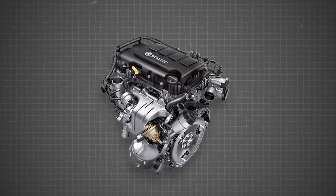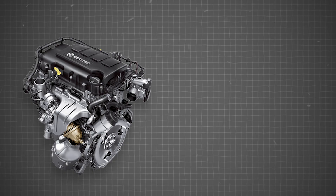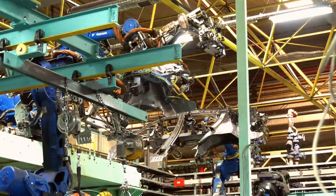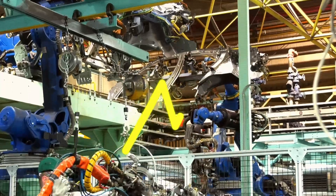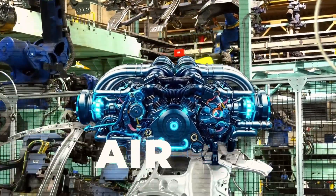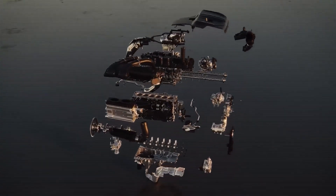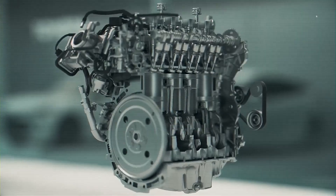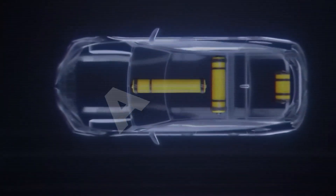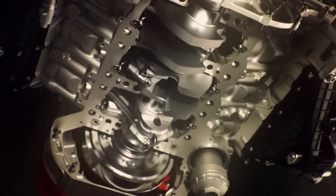At first glance, the idea of running an engine on air seems like a fiction. Actually, it is a fantastic idea to use air as an aid for running a vehicle. The automobile sector is undergoing a quick transition with the rise of compressed air engines being among the most interesting advancements. This innovative technology has the ability to alter our perception of car engines. This engine is gaining attention due to its eco-friendly nature as it can operate solely on air. But what precisely is this technology and how might it affect the auto industry?